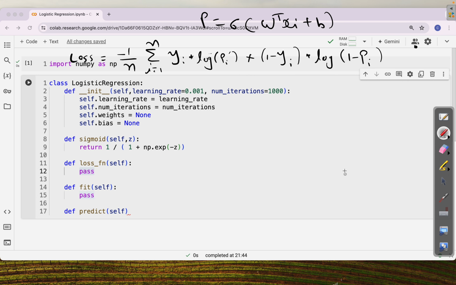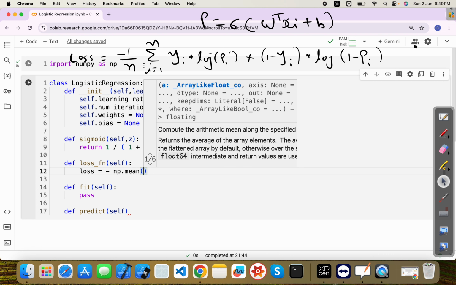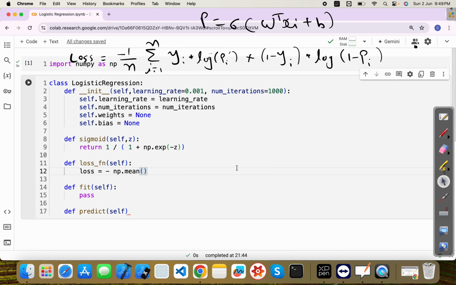So let's define this loss function in our loss method here. Let me write here. Yeah. So let's say loss is equal to this negative sign and np.mean, right? Basically, when we are dividing, here we are doing 1 upon n, 1 divided by n, so we are basically taking the average of this whole term. So let's say mean, and we would require p and y here. Okay, so y is the actual label and p is the probability which we will predict.